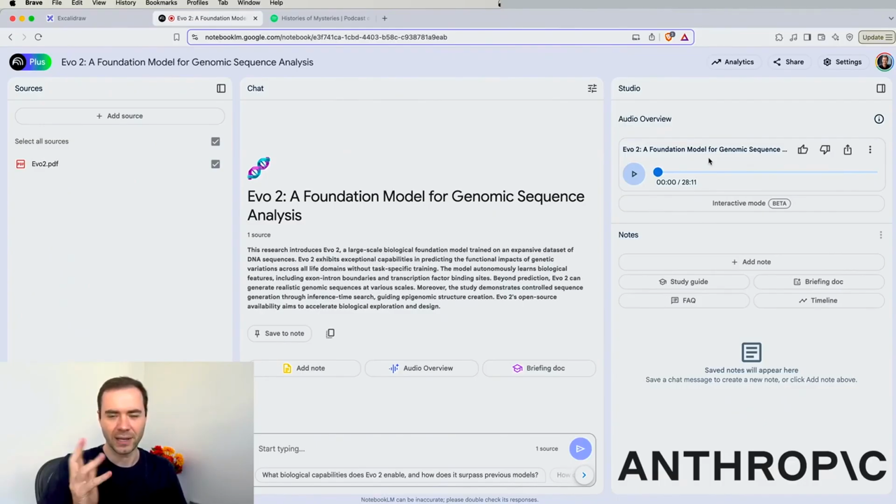You can press it and wait a few minutes, and it will generate a custom podcast on whatever sources of information you put in here. For example, here we got about a 30-minute podcast generated for this paper. It's really interesting to be able to get podcasts on demand, and I think it's kind of interesting and therapeutic.